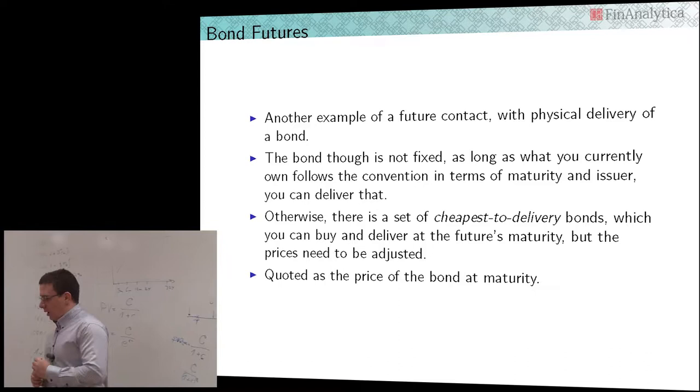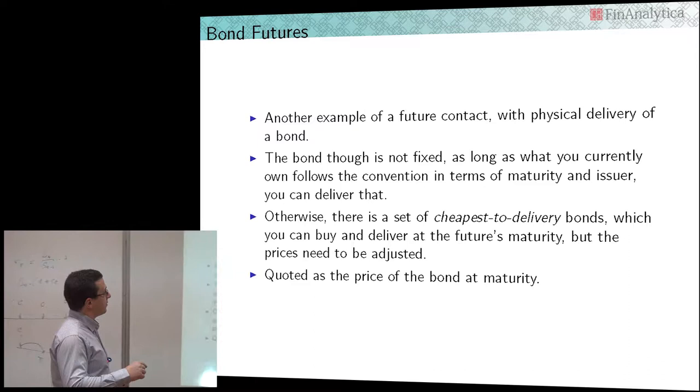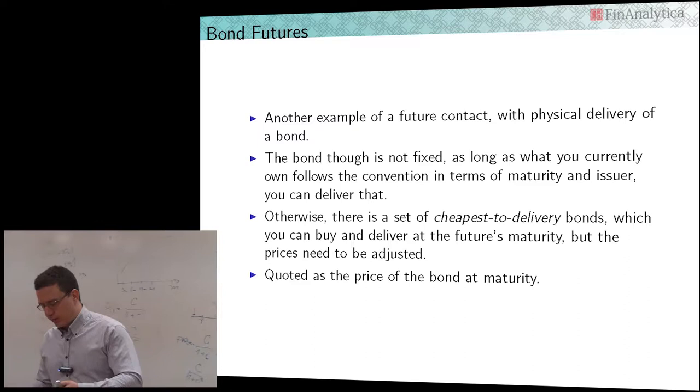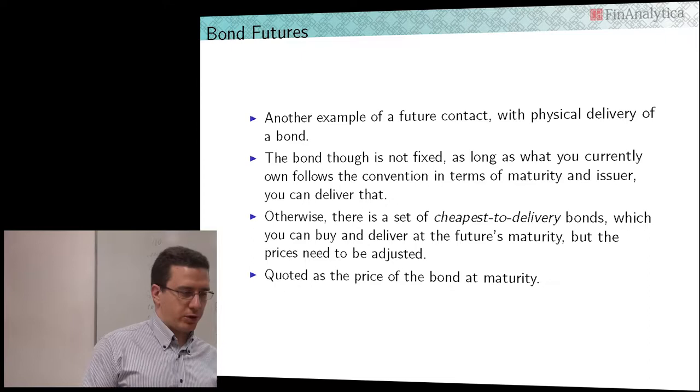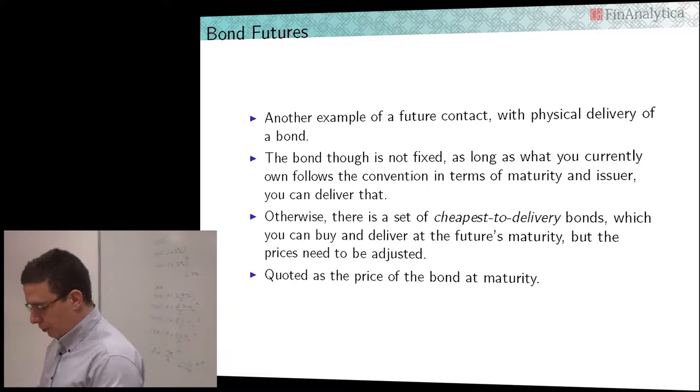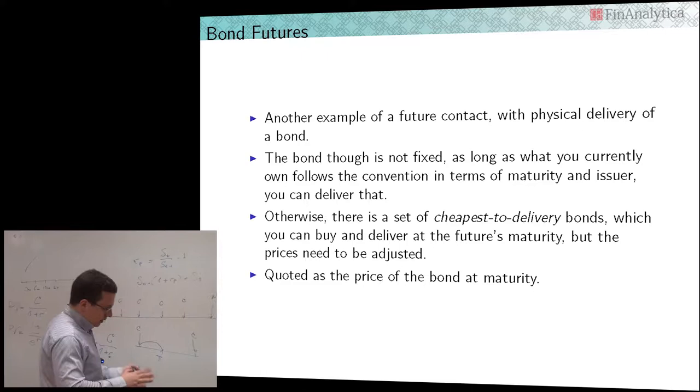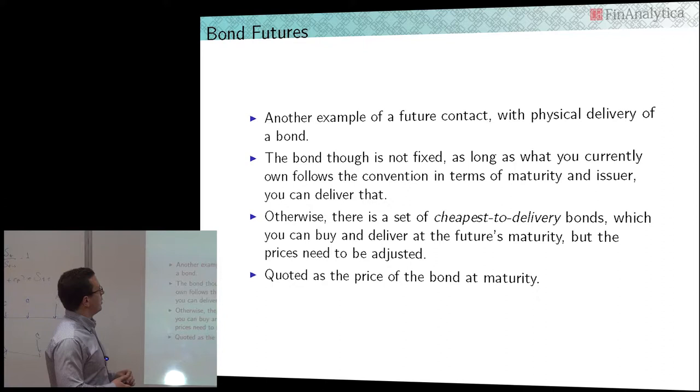I have another example here, and probably one more actually, of different kinds of futures. Because as I mentioned for forwards, I mentioned it for forwards, but I didn't mention it for futures. The underlying of the future can be any type of instrument. Stock, bond, even interest rate, we'll see in a moment. But there are some differences in the way these things are done on the market, so I wanted to share with you.